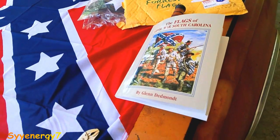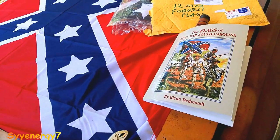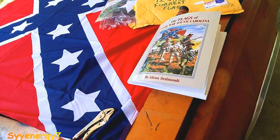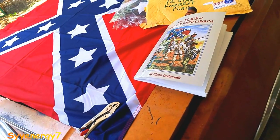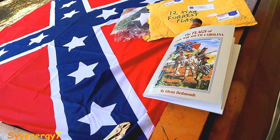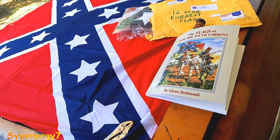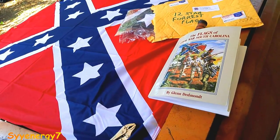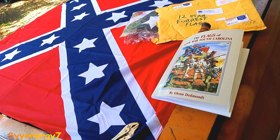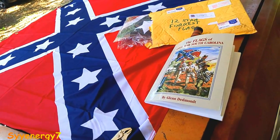I also have a book I ordered from the Sons of the Confederacy, because my heritage actually goes back to South Carolina — right where Sherman went through. My family's farms were in Marlboro and Darlington County, and I think Florence County, but mainly Darlington. Sherman actually went right through there after he cut a swath through Georgia from Atlanta down to Savannah, and they wreaked havoc on South Carolina probably more so than Georgia, because South Carolina was the one to secede.